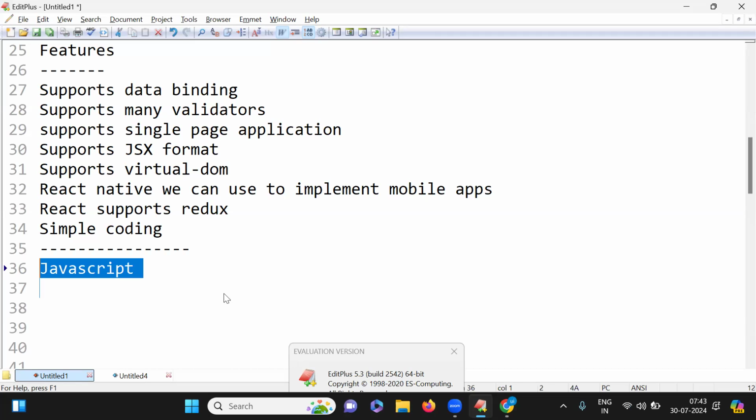So we have different types of concepts. First, we are covering all these concepts, and then only will we start the React concepts. So that's why I will start with JavaScript.